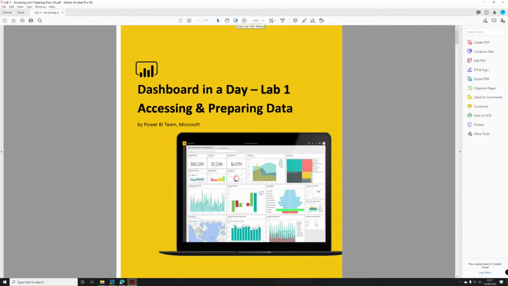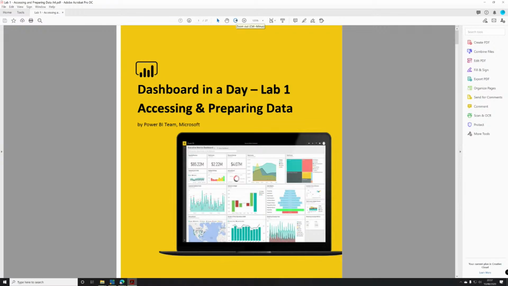I will also have the PDF, and lab 3, 4, and there's also a final 5 as well. So we won't cover all those today, but be aware that there are 5 labs. And what I will be doing is once a week, I will take a lab and go through that. So today we're looking at lab 1.